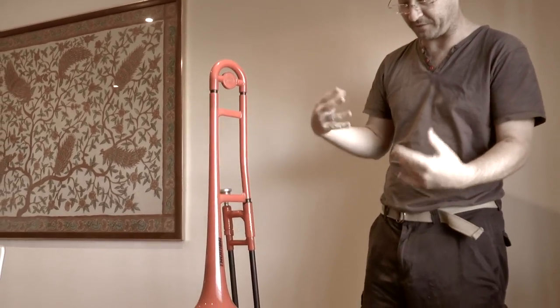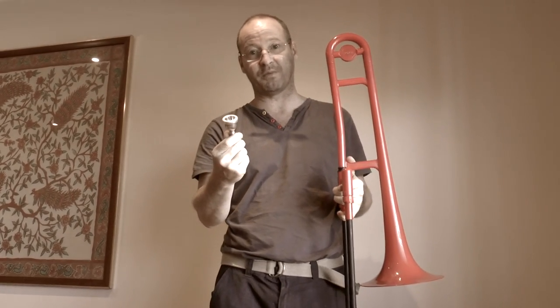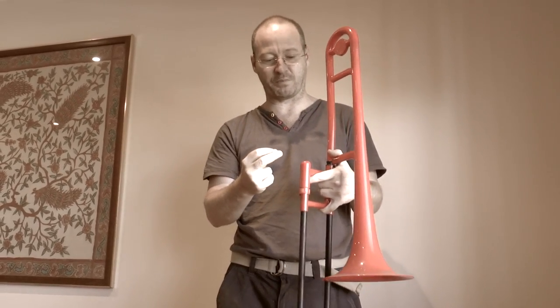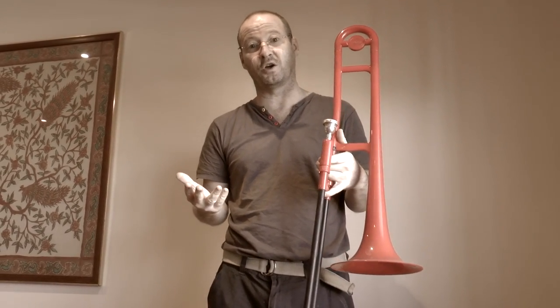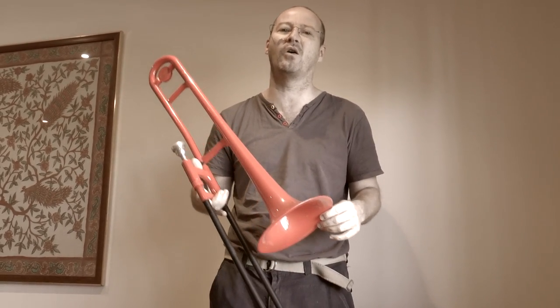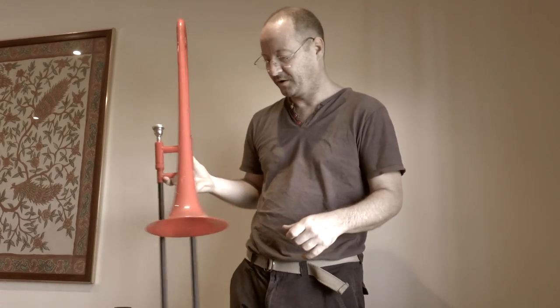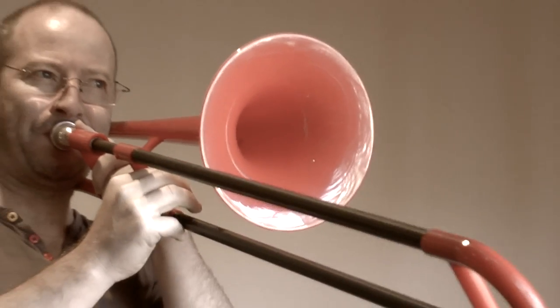The stand, however — the stand's great. No issues with the stand whatsoever. I like the fact that it breaks apart completely. One thing I didn't mention is I'm using a regular brass mouthpiece, not the plastic mouthpiece, because the instrument wasn't speaking very well and I thought a brass mouthpiece might make it just a little bit easier. It is a little bit easier, but even then it's still not easy enough to make this a useful working trombone. As a learning trombone, I would also say no, because it just makes it so hard for students.